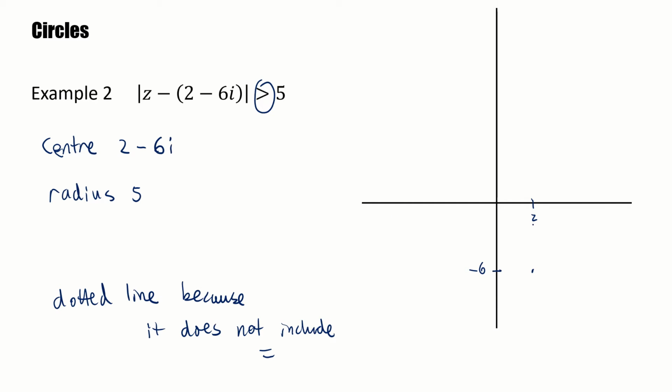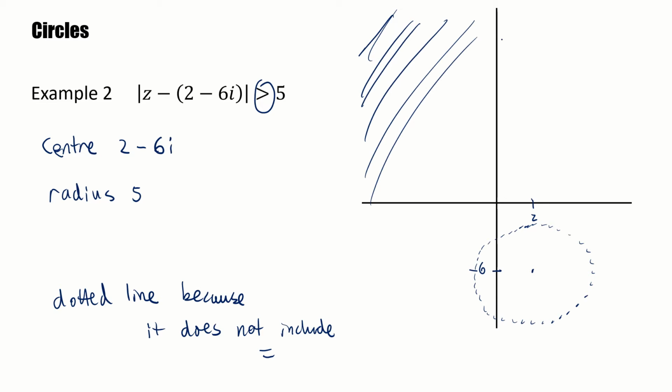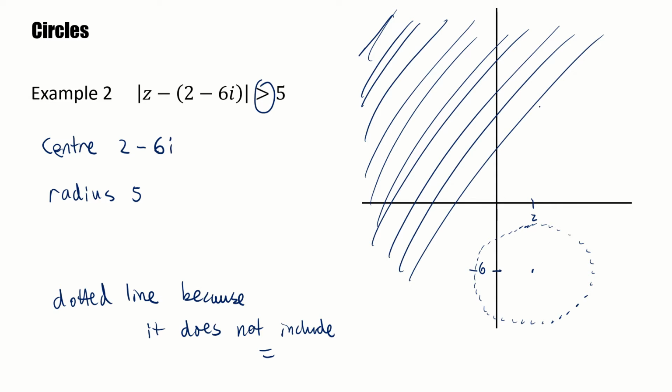Cool, right then, so doing that as a dotted line, we'll have something that looks like this as a circle. Again, dreadful circle. It's vaguely circular, it will do. But this time, because it's greater, instead of looking at smaller circles, we're looking at bigger circles. So that means instead of shading inside the region, we're going to be shading outside the region. So we're going to be shading everywhere out here. That's got a lot of shading to do.